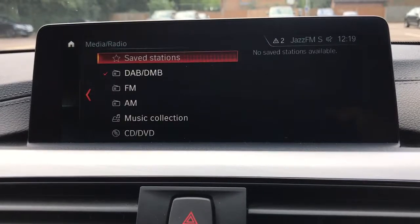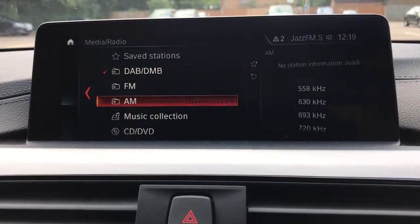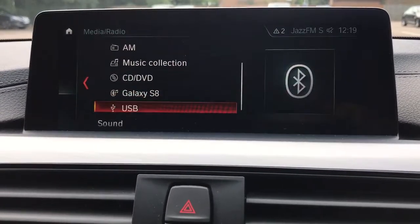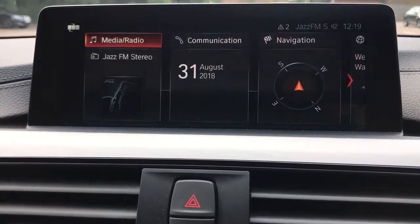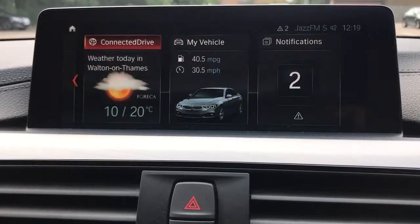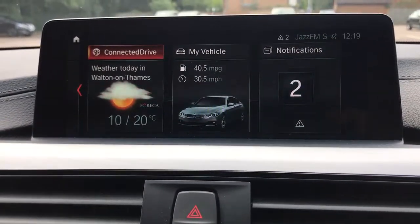When it comes to radio and media, we have DAB, FM and AM radio. You can listen to music via the CD, Bluetooth audio and the USB input as well. And we can go back to the main menu from there, and you've got various vehicle setting menus, Connected Drive, which gives you weather and news and things like that as well. So lots to go through on that system.